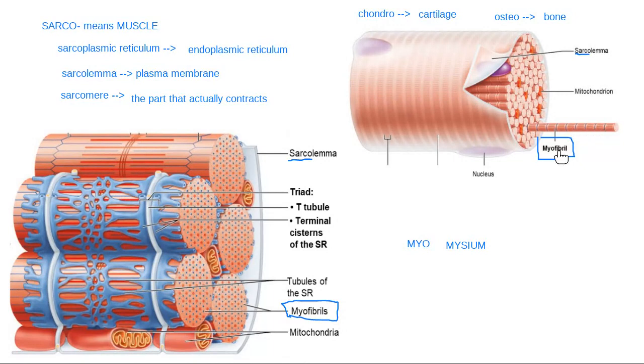These myofibrils, you can see their little stripes, right? These myofibrils are where we're actually going to find those sarcomeres. So the parts of a muscle cell that actually contract, like that picture you saw in lab, all of those are inside these myofibrils that we see here. By the way, just for a frame of reference, in case these pictures are a little bit confusing for you, this is an entire muscle cell.